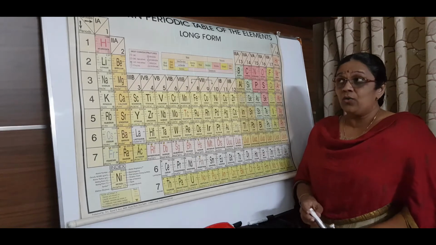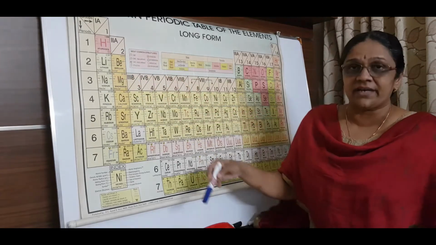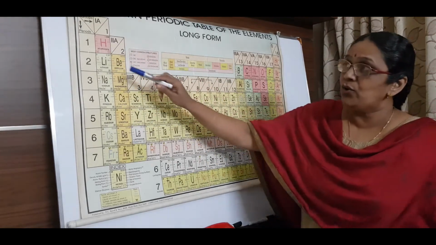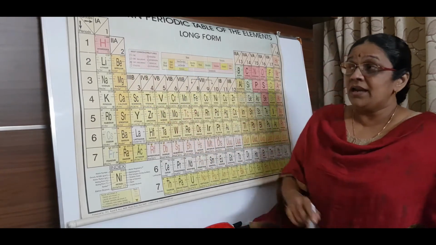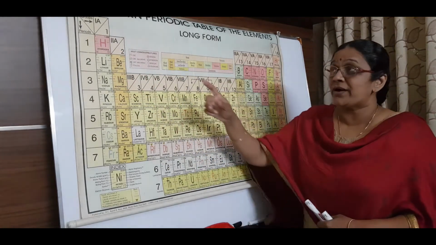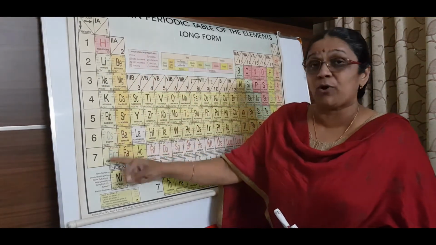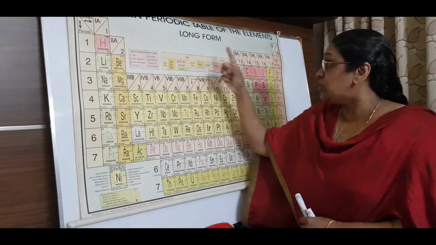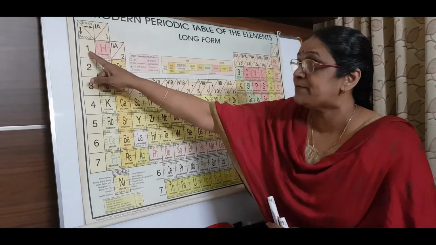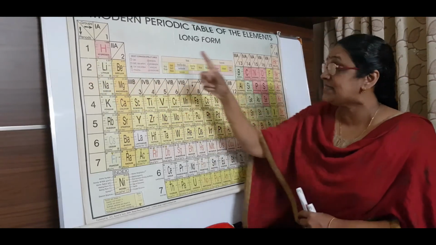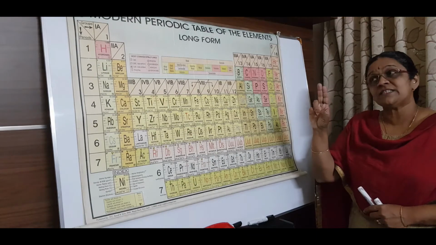Okay. Now we will see some of the elements which are more important to study. Hydrogen has atomic number 1. Now what is the electronic configuration? 1s1. So that is called an S orbital or S-block element. Now it has 2 elements in the first period. This is the first period. So how many elements? Hydrogen and helium. So that is 2 elements in the first period.